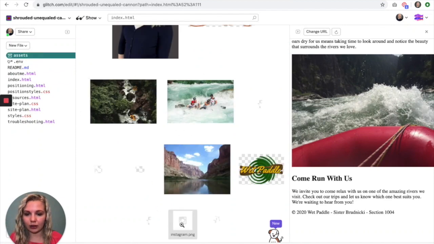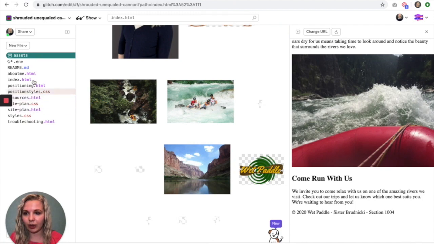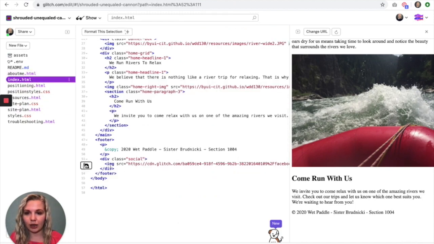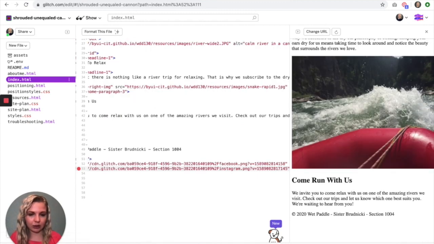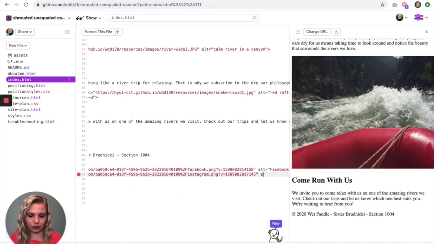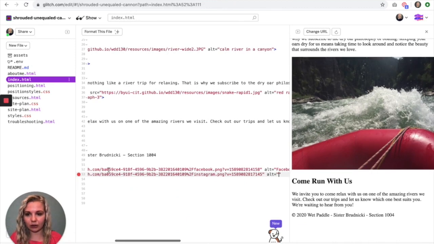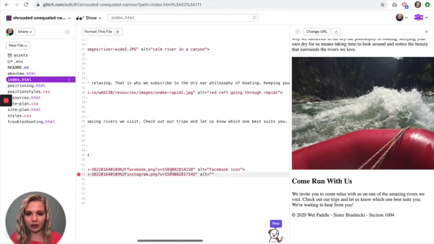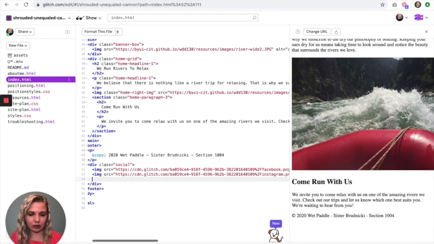And then my Instagram tag, let's grab that image source, go back to my index page, and then add my next icon. So we need our image tag, we need our source attribute, which I just copied that link, and now we are doing our alternate text. So in case this image doesn't load, or if someone has a screen reader, they know what it is. And this is my Instagram icon. Okay, and then let's close that tag.